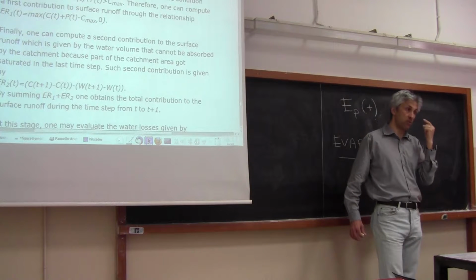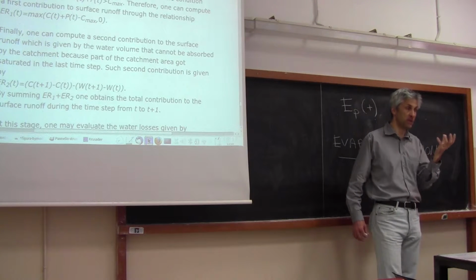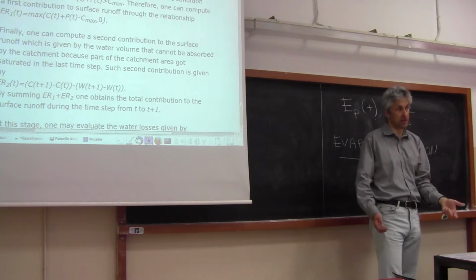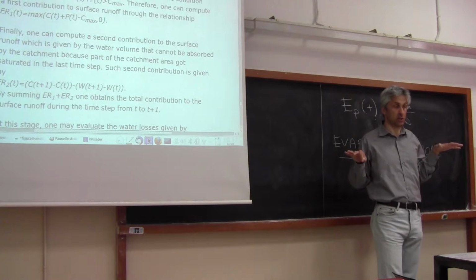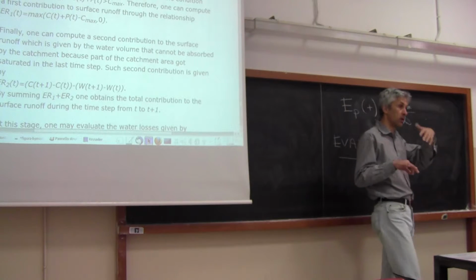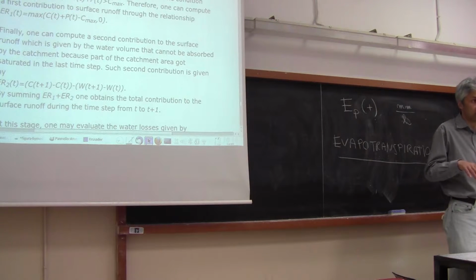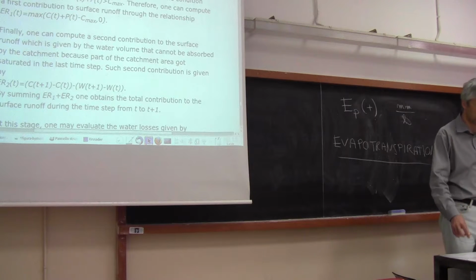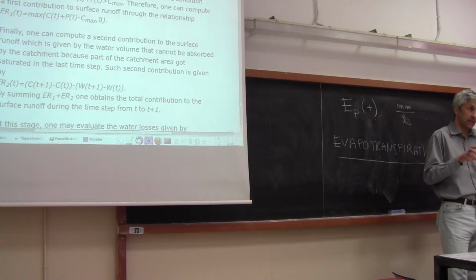And then there is one factor influencing evapotranspiration which I didn't mention so far, which is the soil water content. Because if there is water in the soil, the plants have something to take. If the soil is dry, there is no evapotranspiration. So this is extremely important. So if you have plenty of water, you have a lot of evapotranspiration. If the soil, again, is completely dry, there is no evapotranspiration. You may have still vegetation there, because vegetation can resist for a while. And also vegetation can adapt.